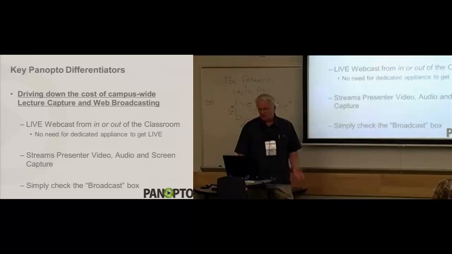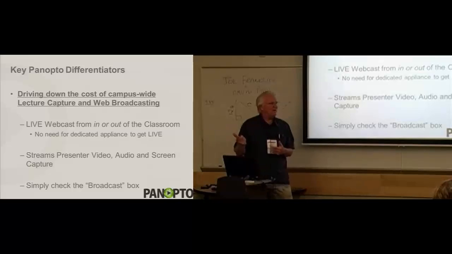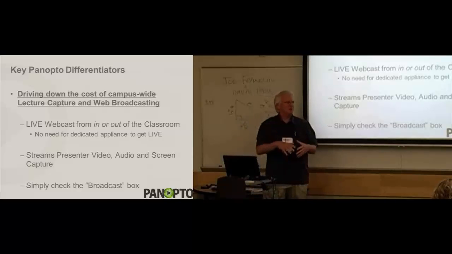The other way to drive down the cost is that with Panopto, you can also go live. This can be a live webcast. So you just check a box there to say you want to broadcast this live. So that mitigates the need of having another live utility there. And you don't have to have a dedicated appliance to do live. And you can do live, again, from your laptop in your office. You don't have to be tied to that smart classroom.